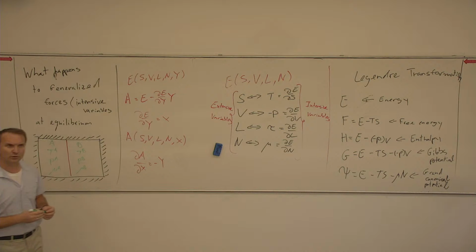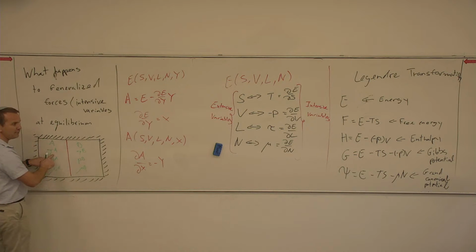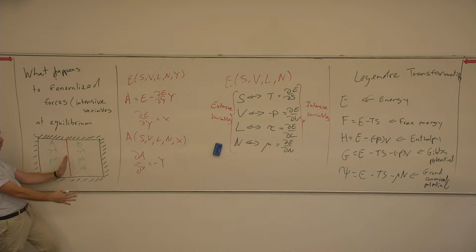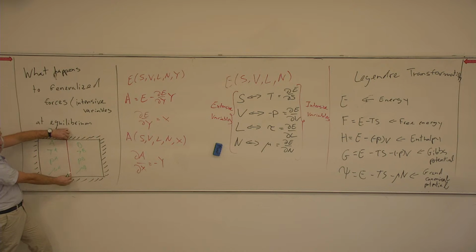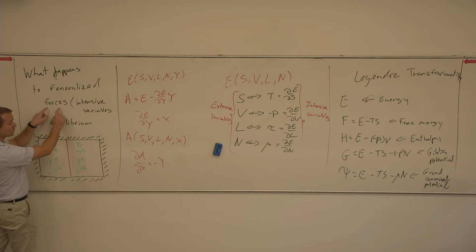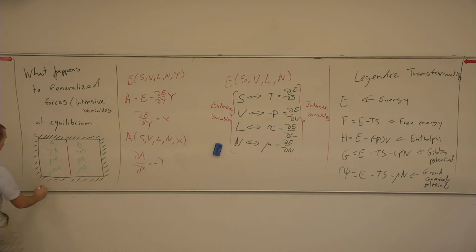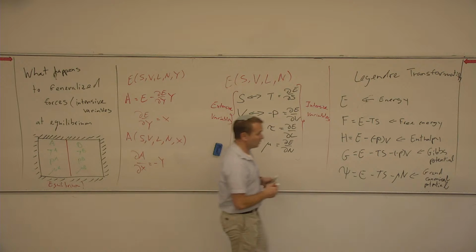This is related to your question. Can the temperature be different as a function of position? I had one system, I just drew a line over here. So these are small coordinates, those are far coordinates. They interact with each other. The whole system is in equilibrium. And I ask, what happens to those generalized forces, actually intensive variables? Now, it's crucial to say that everything is in equilibrium.